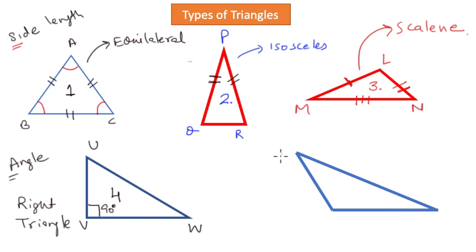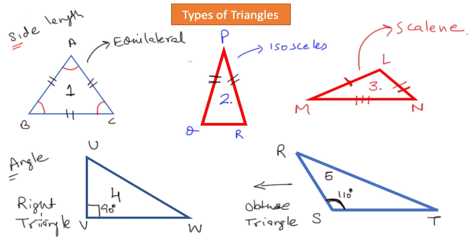What if in the case of triangle RST, I say that one of the angles is more than 90 degrees? Let's say it is 110 degrees. Okay, and this is our triangle number 5. When one of the angles is more than 90 degrees, then we will label this kind of triangle as an obtuse triangle. And you guessed it right, it is coming from the name that one angle is an obtuse angle. As you remember, an obtuse angle is an angle which is more than 90 degrees, correct?